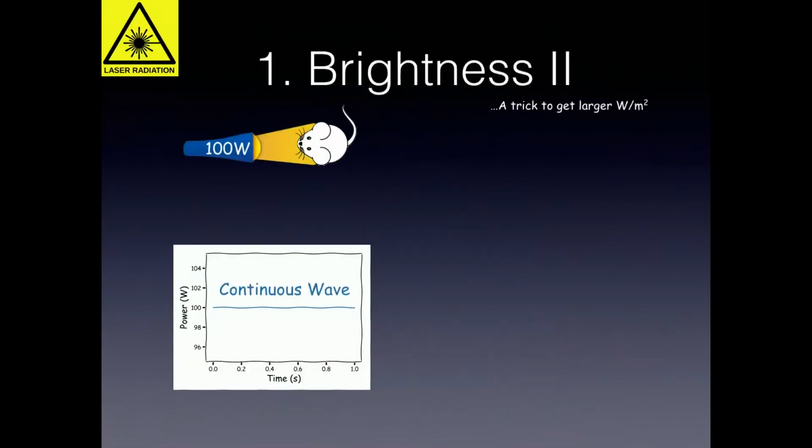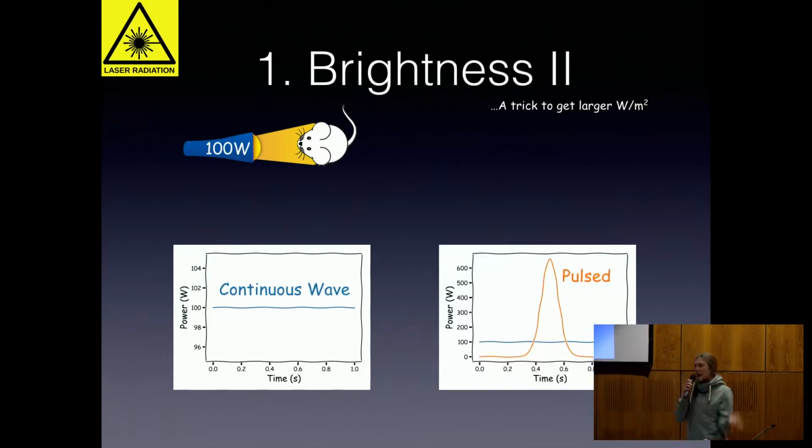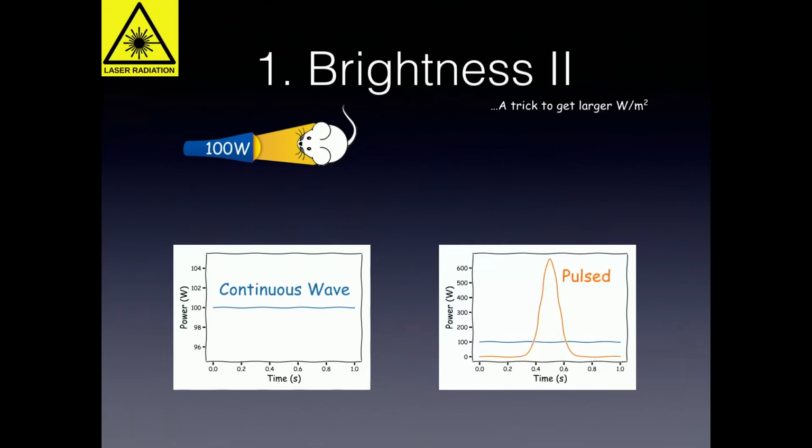So then, if you want to go higher in brightness, you want to increase the amount of energy per second per square meter. When you can't decrease the amount of square meters, then you need to decrease the amount of seconds. So there are tricks to make the lasers brighter by going from a continuous wave, which means you have a certain average power, and the energy that comes out is always the same. Okay, you have this continuous flow of photons, this continuous wave. But then what you can do with the same average power is to wait for a long time, nothing happens, and then suddenly, a few femtoseconds or more, but the shortest are a few femtoseconds, you get all this energy all at once.